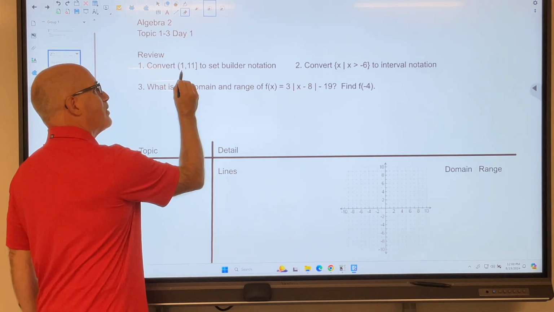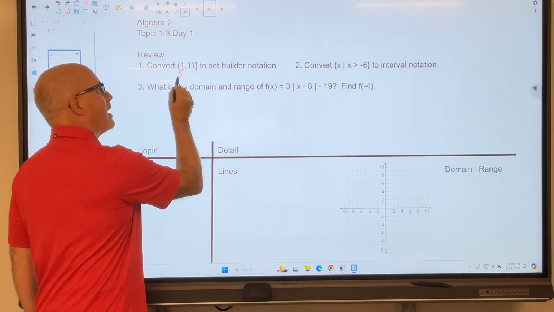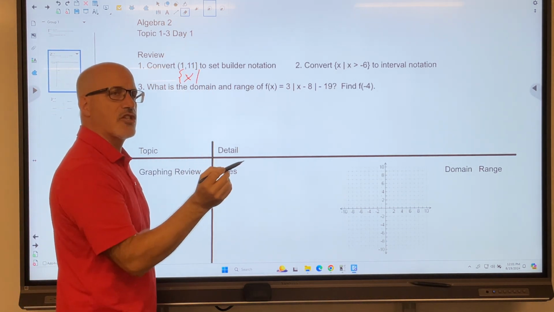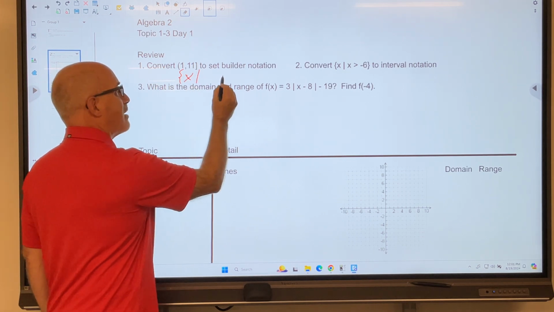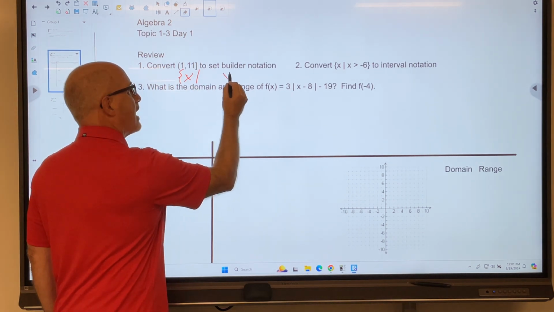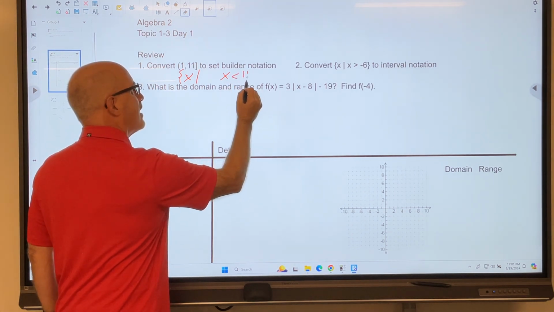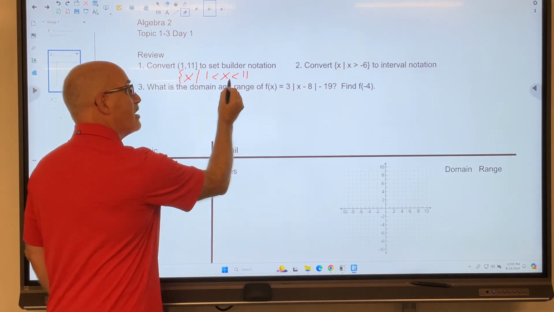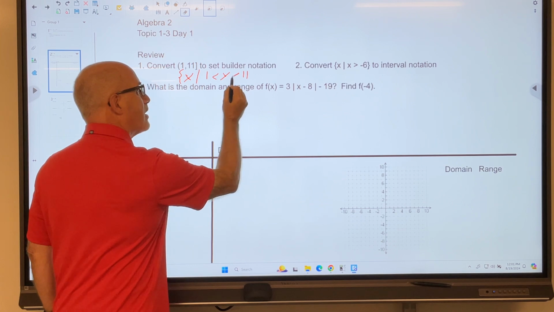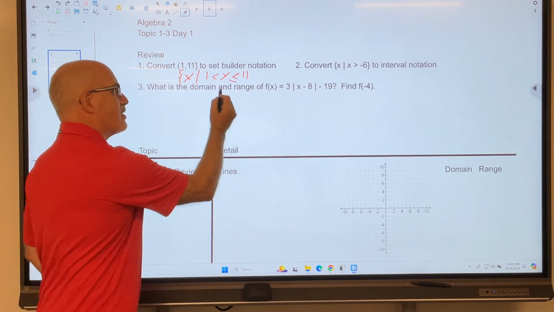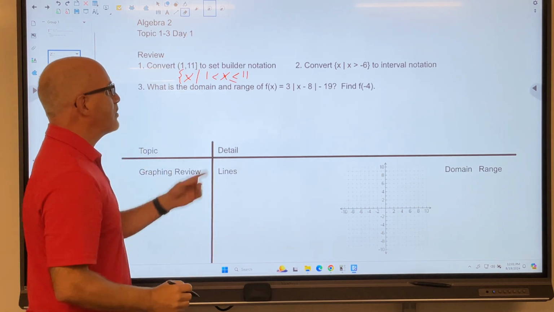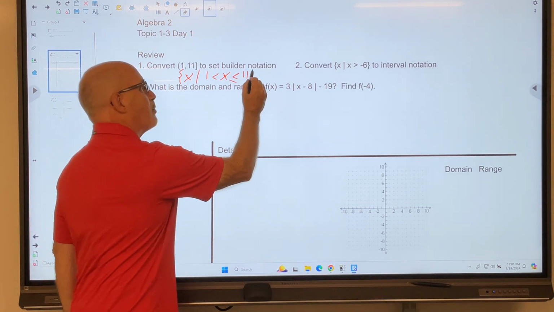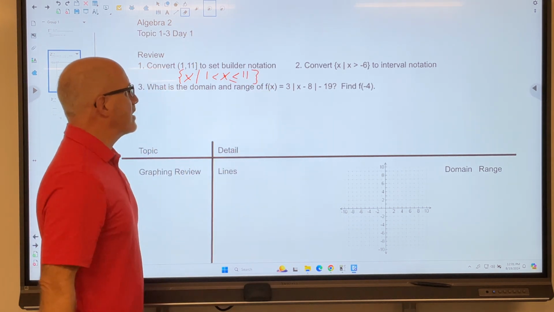So how we write set builder notation is we start by writing a brace, and then we put an X with a slash, meaning X such that, and then we make the rule for this to say between 1 and 11. So we say X between 1 and 11, but because this is a bracket, it means include that one, so we have to put or equal to on the 11. So this is what we have for our set builder notation. The rule is X is between 1 and 11, including the 11, not including the 1. And then put a brace at the end to show that it's completed.